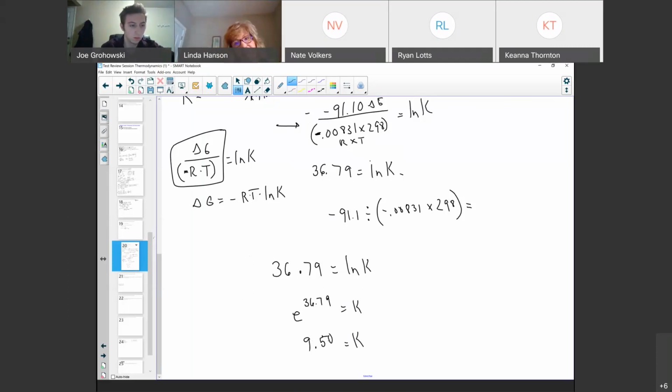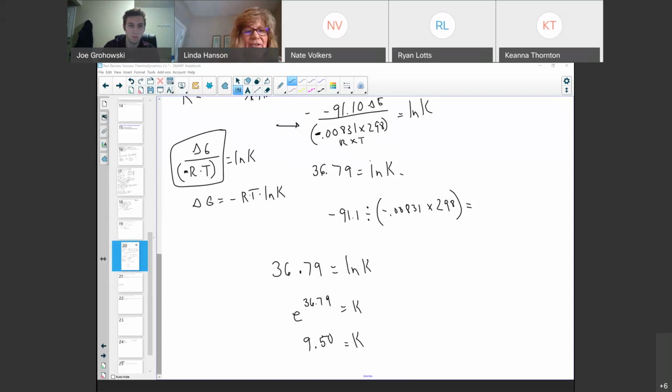So quite a few steps, wasn't it? I mean, talk about taking every equation we learned in the chapter and making it come out to play for this question. Again, not a hard question. You just had to go through a series of steps to find each variable you needed.